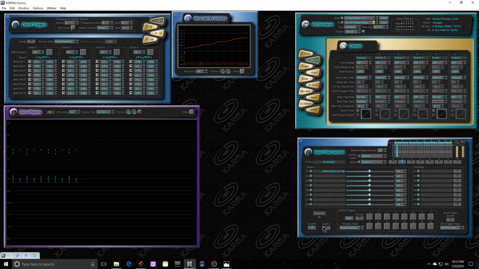So yeah, tons of stuff that you can do with the note maps. It's one of my favorite features actually, and the Karma software kind of takes it to a new level since you do get to save your own custom global ones, so you can have your own templates. But in the Kronos itself, you also still have the custom note map that you can make however you want.